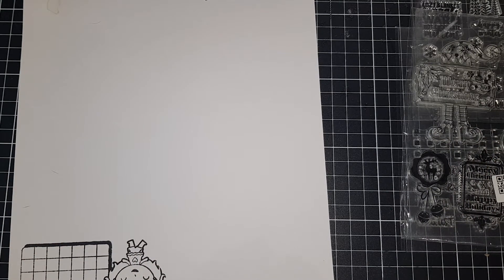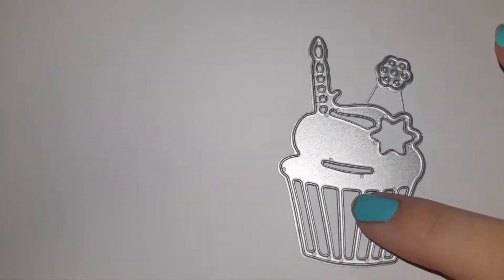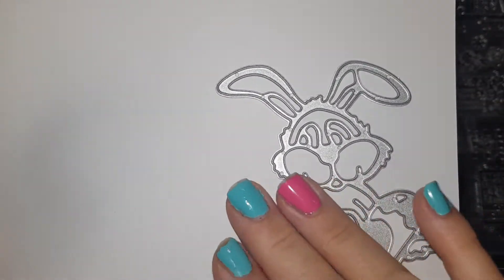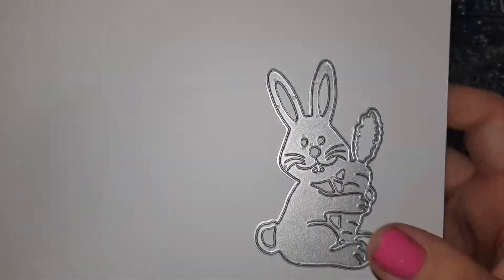I then got some dies, and I haven't had time to cut them out - I worked so much last week it's not funny. I've been holding off doing this video but I have to do it because I've got today off but the rest of the week I'm busy and I'm getting transferred to a store far away. So I got this little cupcake die - cupcakes are my favorite. And I got an Easter bunny because I don't have any Easter bunny ones - just plain dies - plus another one holding a carrot. So I got those three dies.